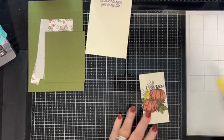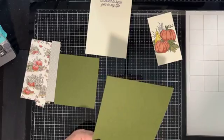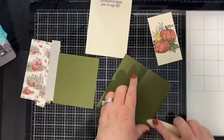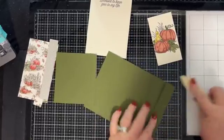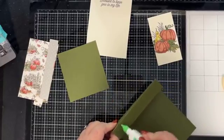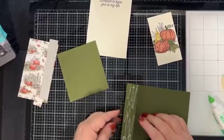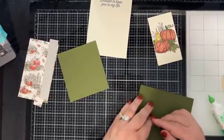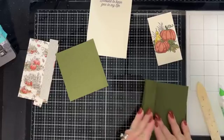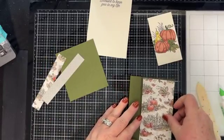There we go. Okay, so now what we're going to do is we're going to bring in our bone folder. And we're going to fold and burnish all of our score lines. Okay, and then we're going to fold this over and glue it down. So we're going to put glue on that last tab. Okay, fold it down and fold it over like that, so that when you lift it up here, you have a column. Then we're going to add our designer series paper here.